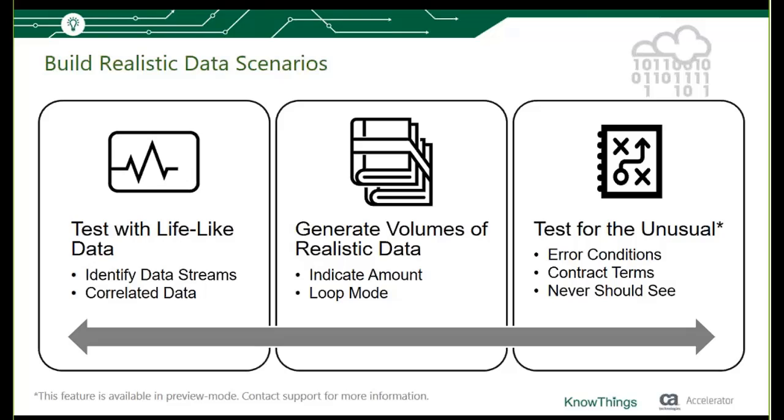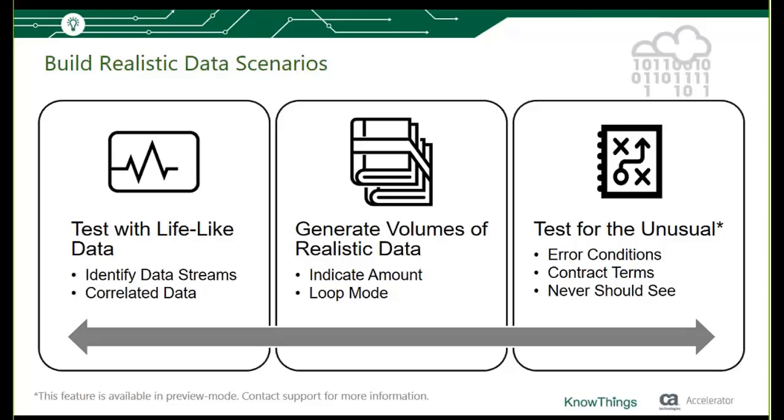So we have the lifelike data. You can identify the data streams within your data, and we'll talk a lot about data streams in the rest of this presentation. If you think about the KnowThings greenhouse that we've used in a lot of demos and common conversations, where you have a temperature sensor and a humidity sensor, and they're controlling a fan, that was one recording off of one device, but we had 3 unique data streams: the temperature, the humidity, and the fan control. Once again, you're able to identify the data within that recording and use synthetic data on those different types of data.